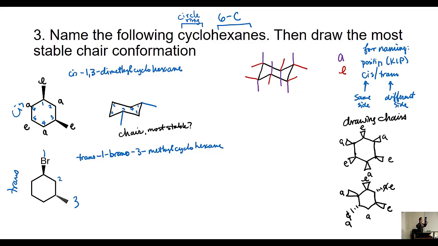And actually, cool fact, when I have something called 1,3 diaxial, you see how these two methyls are 1,3 of each other? 1 to 3 of each other? We don't want something called 1,3 diaxial, which means 1,3 next to each other, diaxial. So that's going to be bad. So 1,3 equatorial, good. 1,3 diaxial, bad. Okay, so this is most stable. Smiley face.